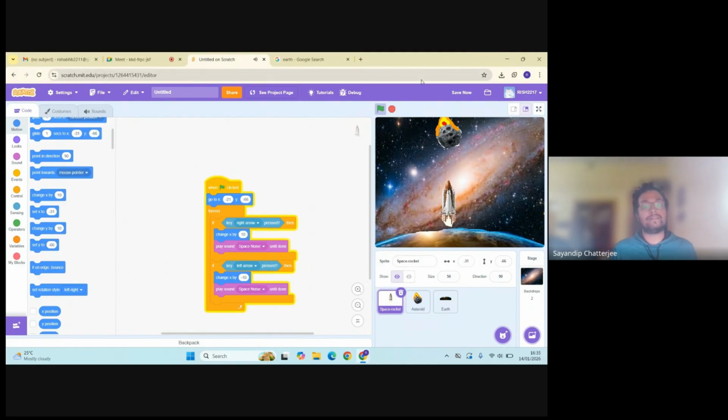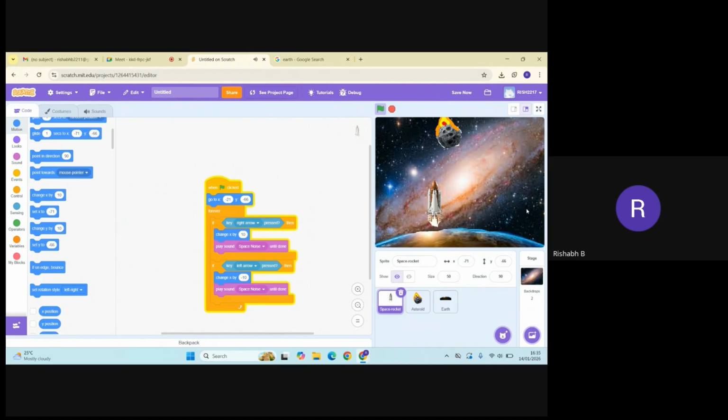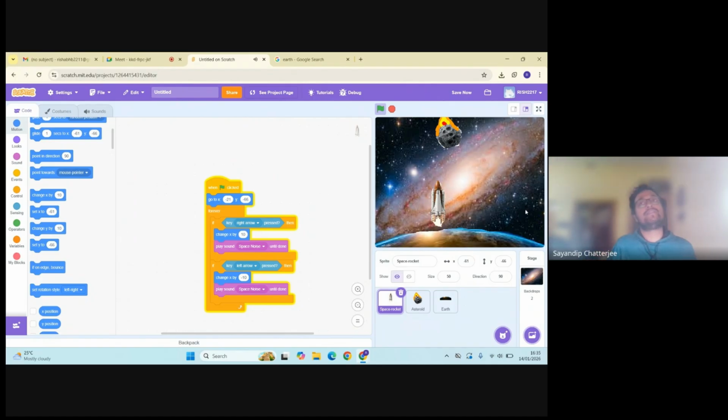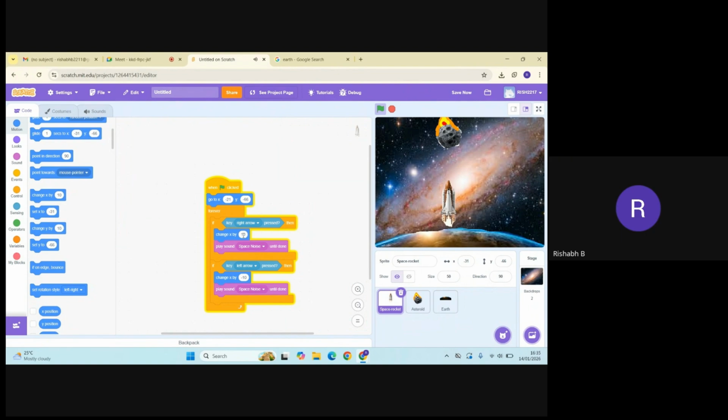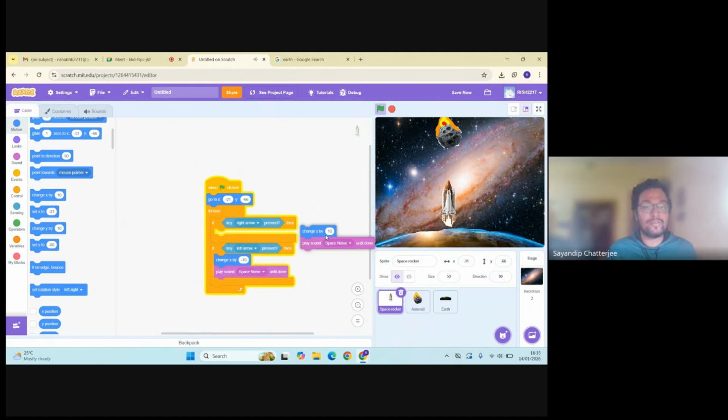Okay. I'm not hearing any sound. Like you have added sound, so you haven't shared the sound. Maybe that's why I can't hear it. Okay, we can check that later. So it's moving, right? You can move the rocket smoothly from one end to the other end. It's a bit too slow. Slow? It shouldn't be slow. Like I was using 10 only, so 10 shouldn't be slow.